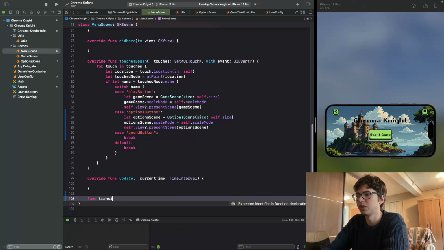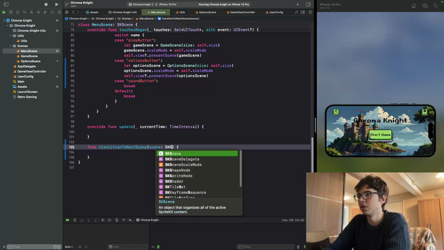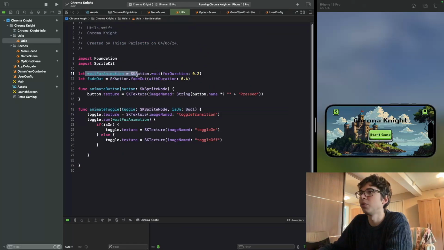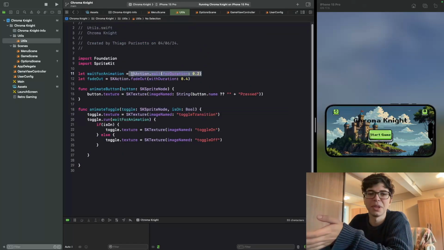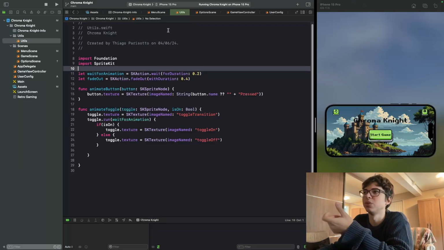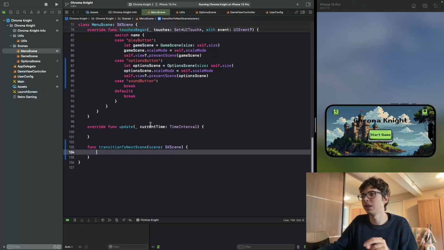Let's go with transition to next scene. We can receive a scene here. We have this variable called wait for animation that I just made for not writing this every time. This waits for 2 seconds in any node from SpriteKit.